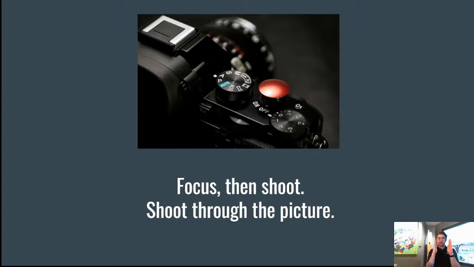If I just focus on me, I might get me in good detail, but forgetting about my background and the placement of all that stuff could lead to a non-satisfying photo. I focus on the whole thing. I shoot through the picture. I'd say 8 out of 10 times, it's going to come out clean. If anything, it'll be blurry, maybe dark, pixelated, and that's all stuff you can fix by shooting another photo. But it's important: focus, shoot. Shoot through the picture, through the whole thing that you've got in your little rectangle. That's where you're shooting that picture.